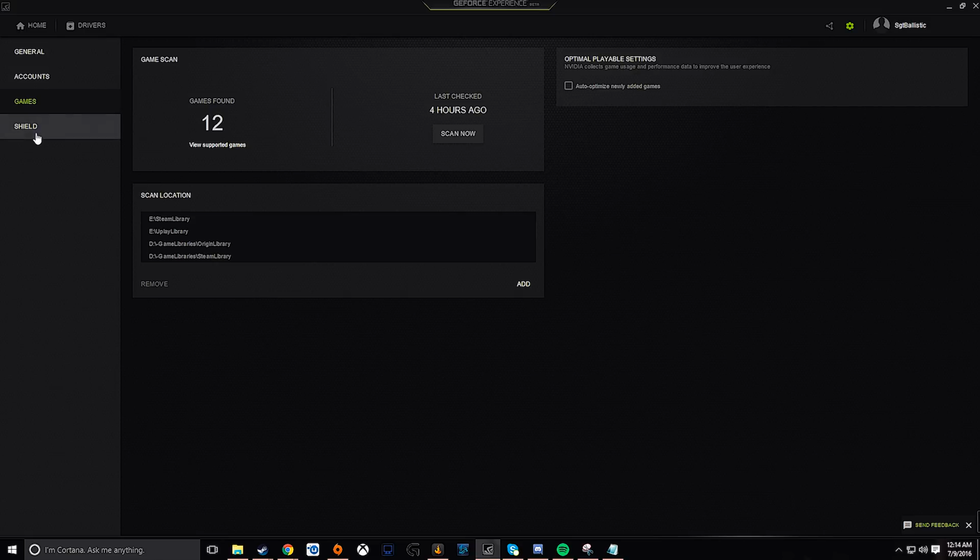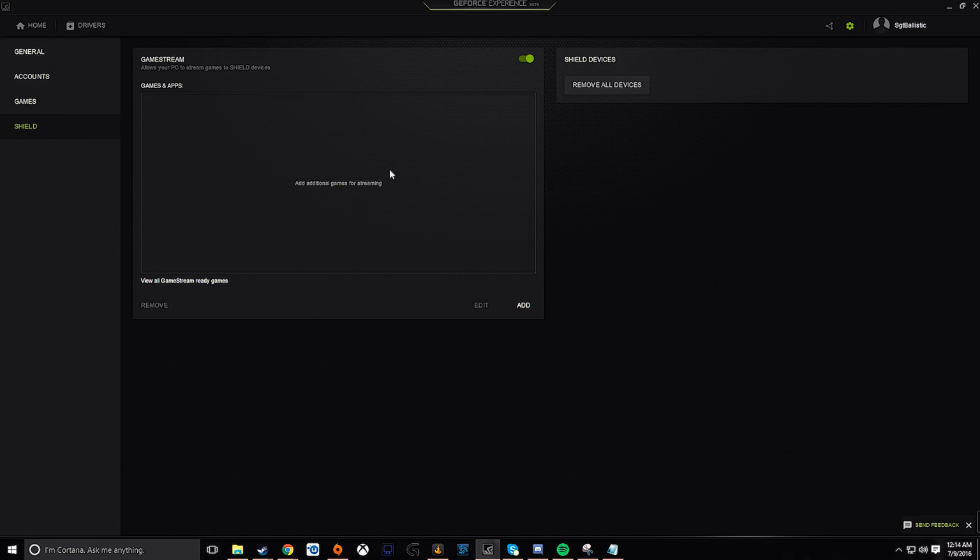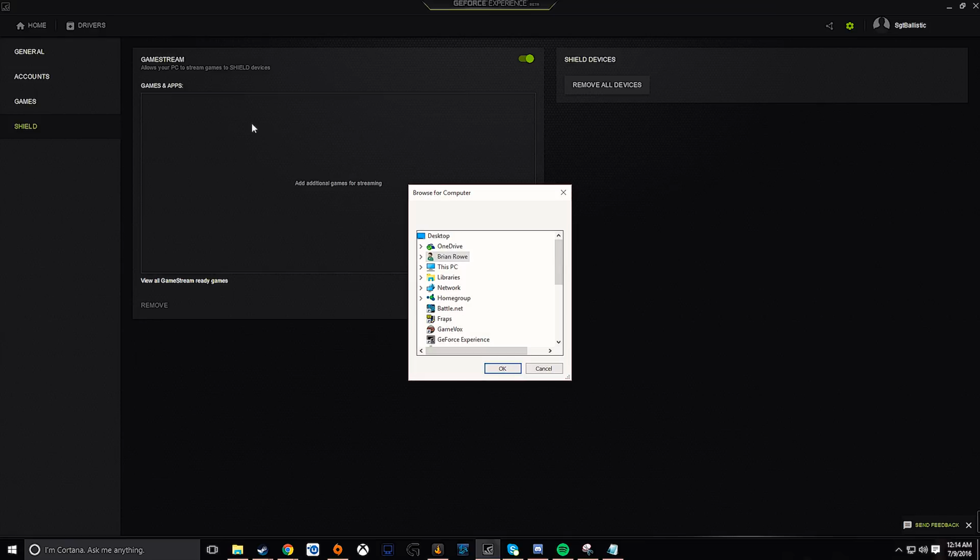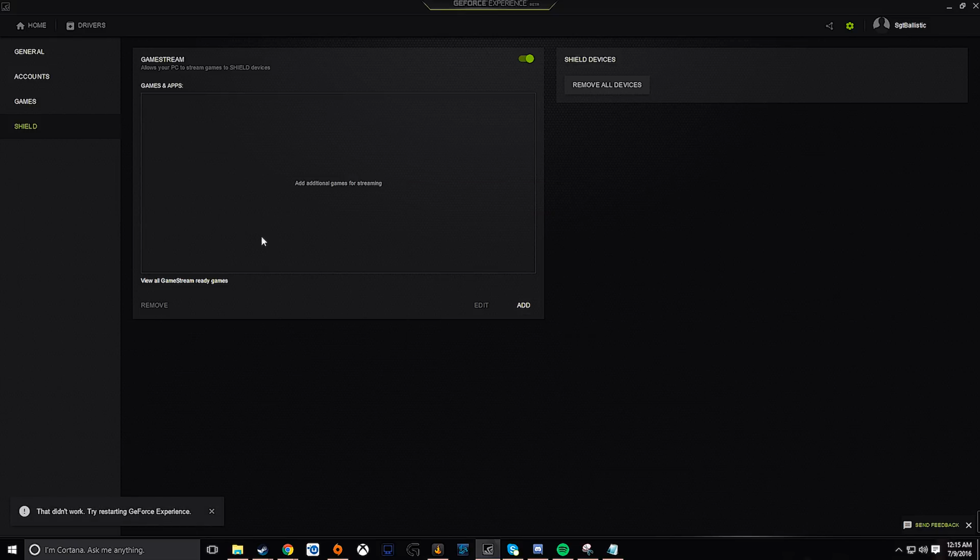The last tab in here, you're going to see your game stream options. Here is an area where you can add a bunch of game streamable apps that you want to be available on your Shield if you're streaming. And that's very simple. You just go to an application and double click it and then it will be streamable. I'm not sure about desktop right now. I forget how that works.